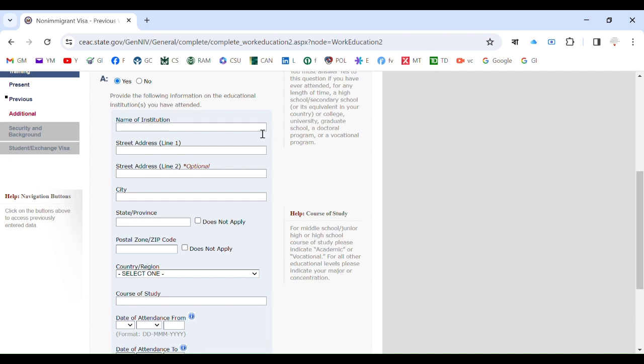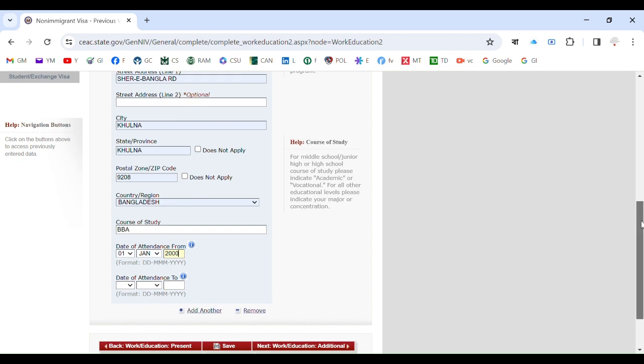So what is the name of institution? For example, you can do like this one. For example, it was BBA, attended from, just an example. Just an example, okay?